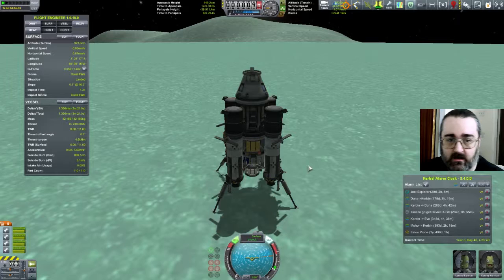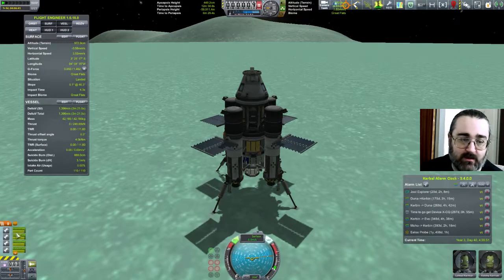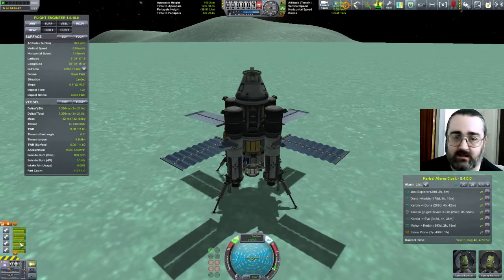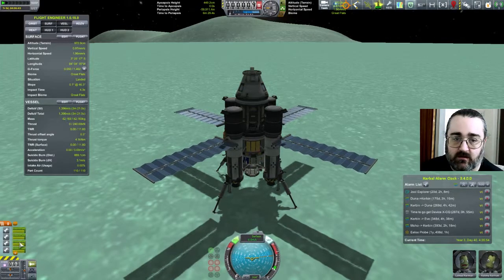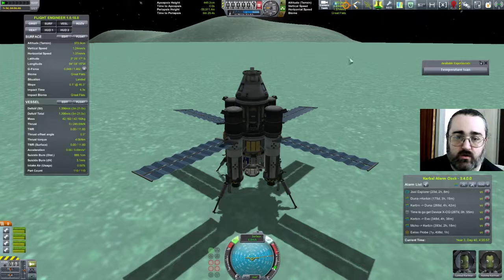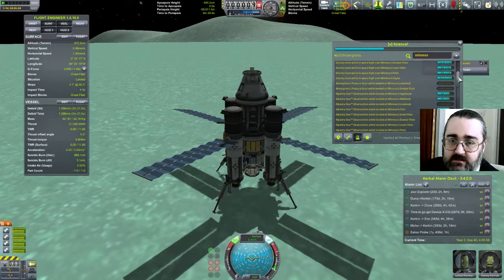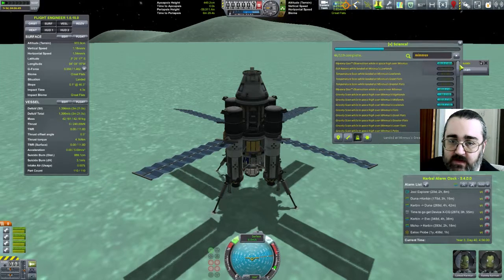Let's put them out. In theory I should go mining, but I've used almost none of my Delta V to get down here, so I may be able to go wandering. I've got a few, that's interesting. According to X-Science on Minmus, I've got a few things I haven't done on the Great Flats, which is where we are. So I haven't done the temperature scan, as you can see. I haven't done the temperature scan at all.